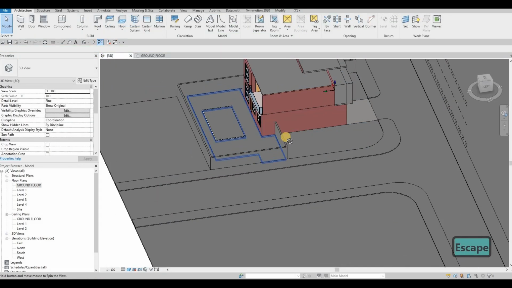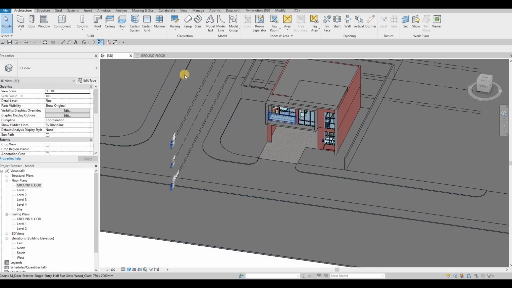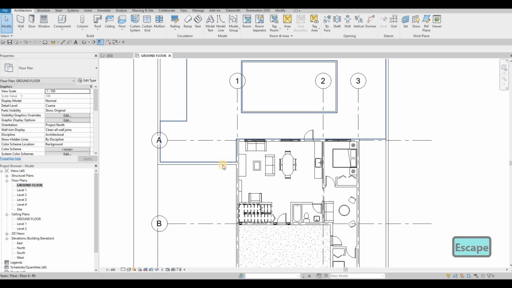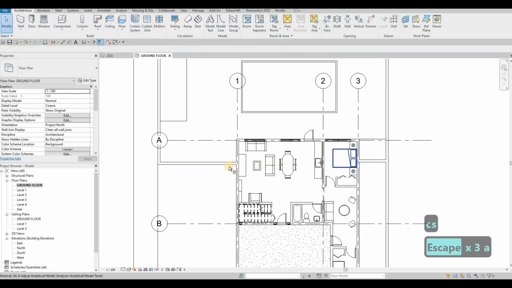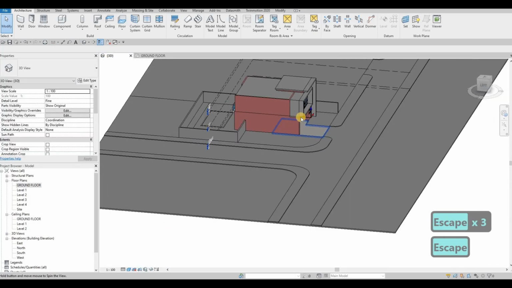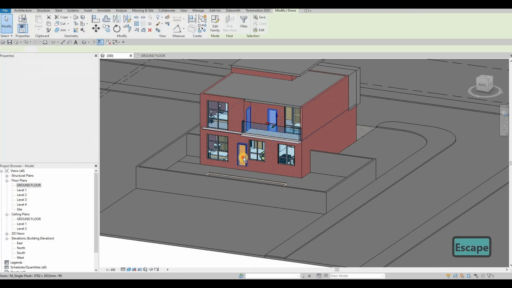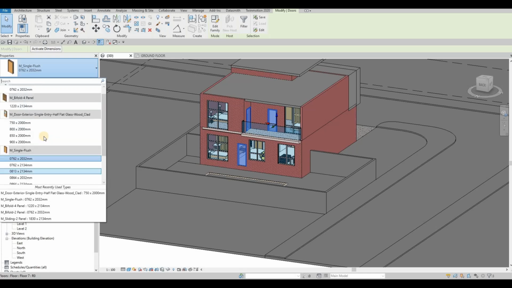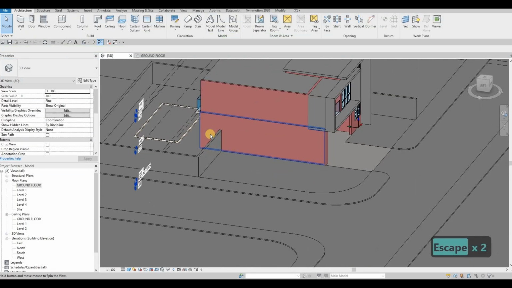And then as you can see, we have our pool area right here. And then similar to this one, we're going to add a wall right here. Then I'm just going to align this one so that everything is properly connected. And then here I want to change this to the single glass door. So I'm happy with that.